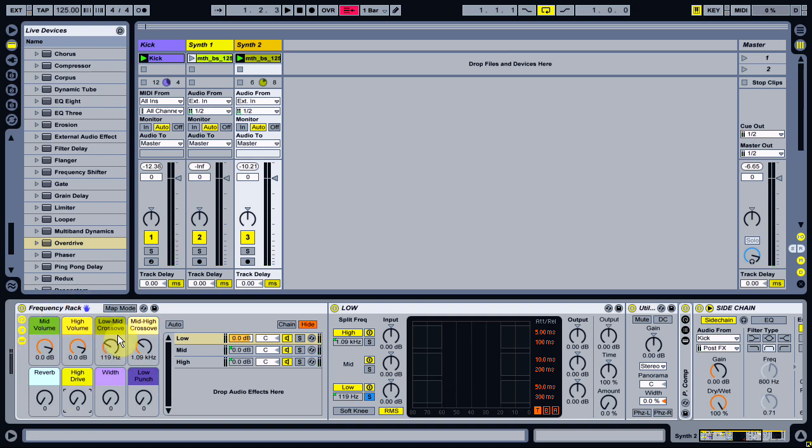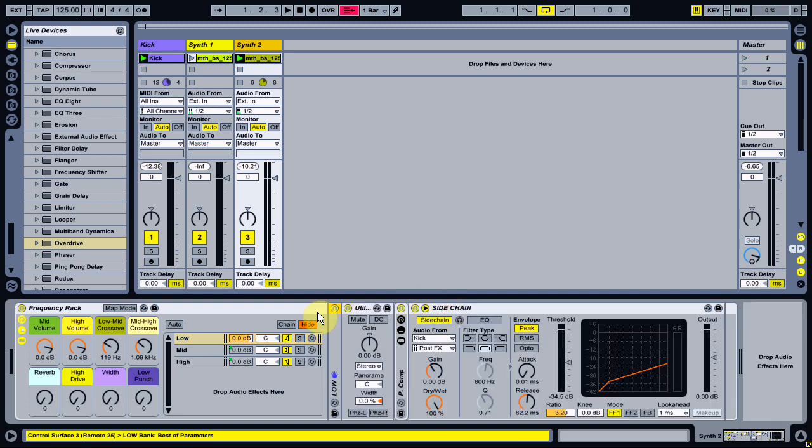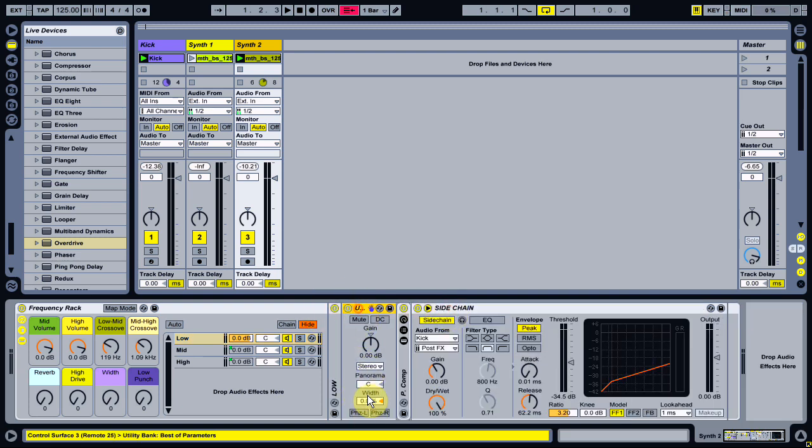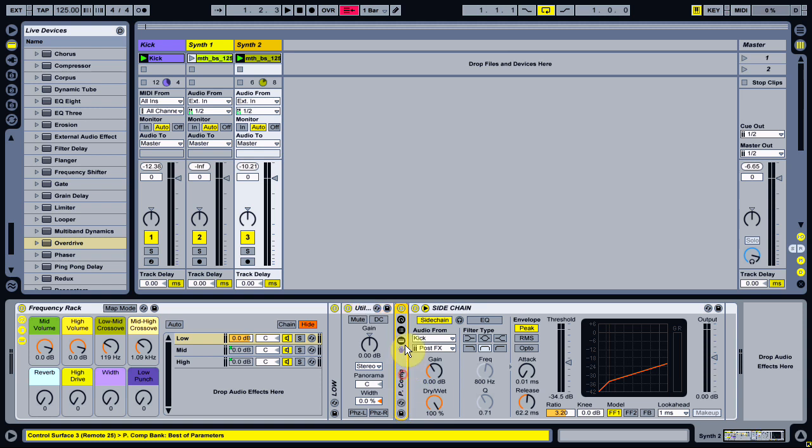So they're fairly standard controls that you would probably want to map for the rack, and then of course the four at the bottom are all creative effects to some extent. So if we just look at the low chain, as well as having the multiband dynamics in there, we've got the utility making it mono. There's some parallel compression happening there, which is increased via this low punch control, and there's also the side chain, which is easy enough just to put whatever input you like in there. It doesn't have to be the kick.